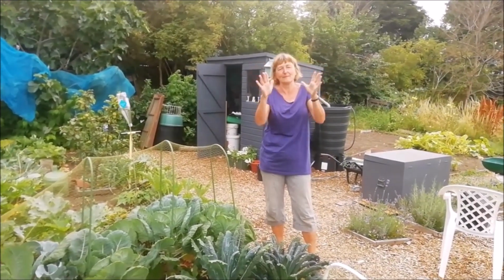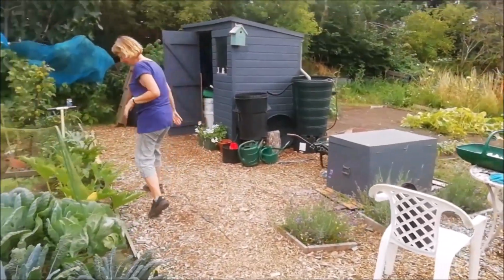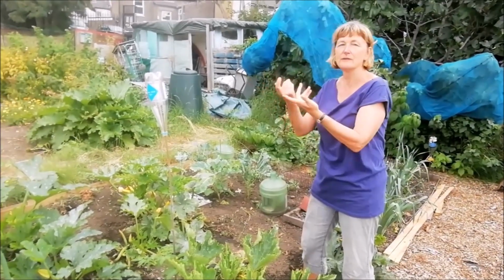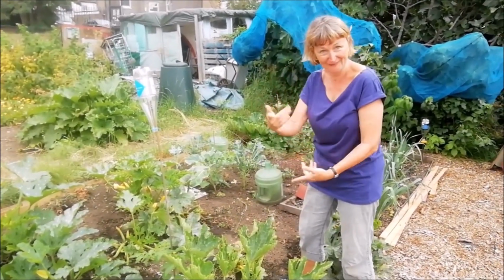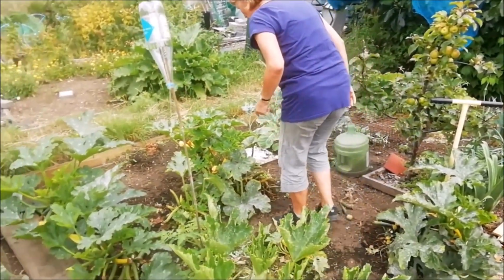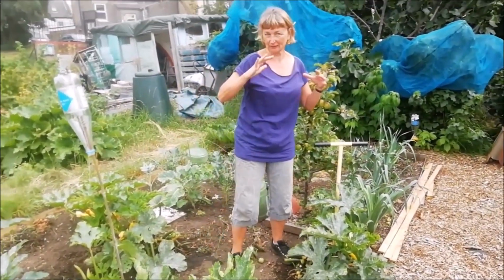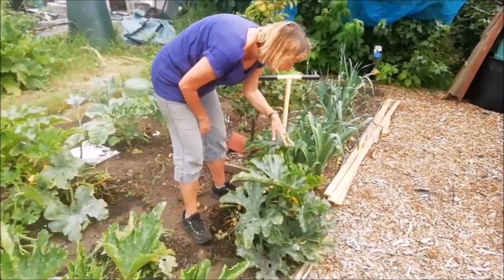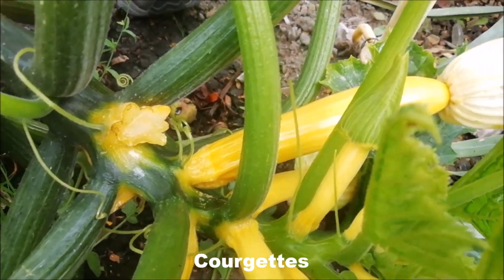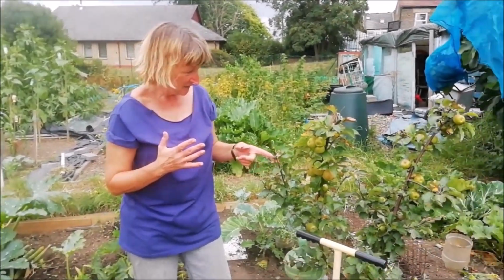And, of course, the famous courgettes. Come and have a look at these babies. Really, I have to show you these just to prove that I'm not actually going to the market and buying courgettes and lying about how many we're growing. So you can see there are some here. I picked 7 this morning, so there's no big ones to show you, but I can show you some little babies. Look at these yellow ones. We've got 3 yellow plants and 4 green this year. So this lovely bright yellow, about 3 inches courgette.